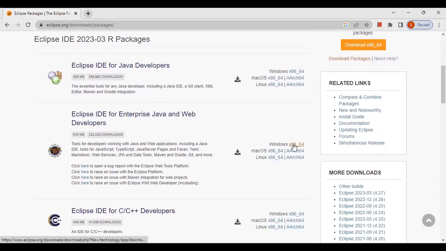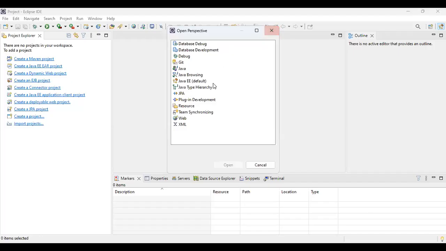Once you click on that option, it will download for Windows, Mac, and Linux. There you will find JPA, web server, right? The Faces, Java Server Pages, we'll have TypeScript, JavaScript, Maven, Gradle. Maven and Gradle support you will also find there as well, right? And there you will find some additional features. So maybe you are selected on this perspective.